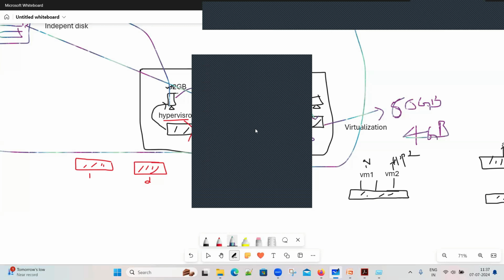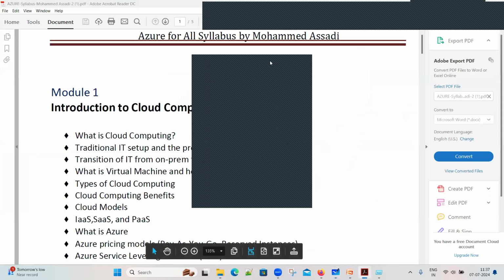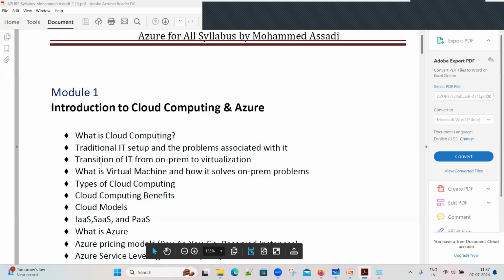So the next Saturday, we will learn the second point in Module 1, which is cloud computing. I have covered these two points, right? So we will start with cloud computing, and I'll explain what exactly a private, public, and hybrid cloud is. And we will proceed as per the module.